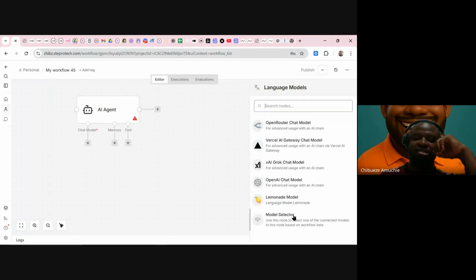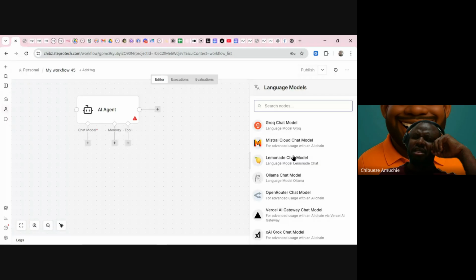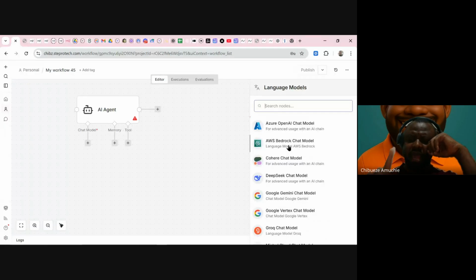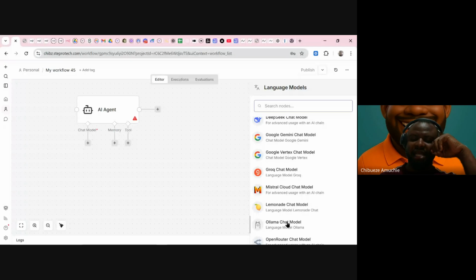So these are LLMs, this list on my right. But it is not all of them that are LLMs. For example, Ollama is not an LLM. It is not a large language model. Rather, it is a housing compartment for large language models. Groq here is also not a large language model.